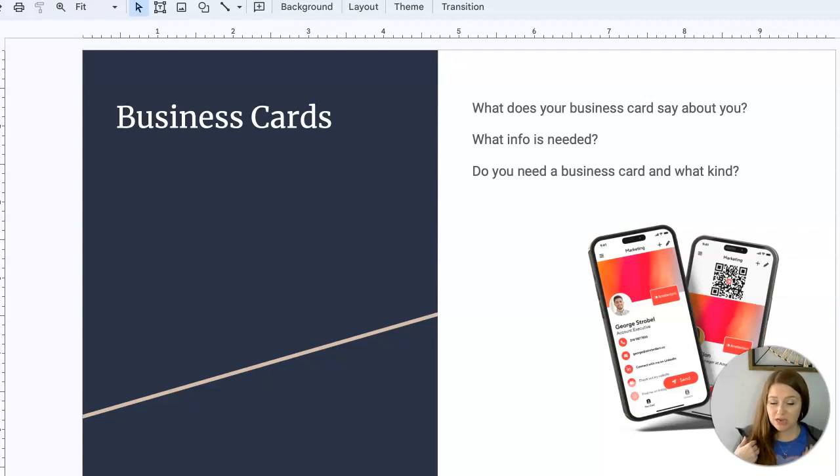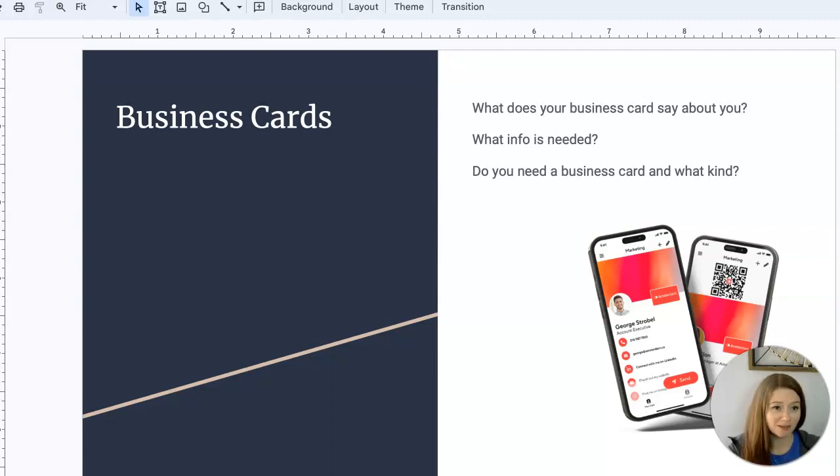I personally have just a digital business card. In the photo that's on the slide, you can see the app that I use. It's called Blinq, B-L-I-N-Q, and it's a digital business card. So when I meet someone, they can scan the QR code on my app from my phone, and then they get all of my information. So it stores my name as a contact in their phone. They see my website, they can go to my social media, all of that stuff, and they can message me through the app as well, and it's all free. There are several other apps that do this digital business card process as well, so pick your favorite. It's an incredible networking tool.